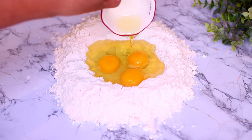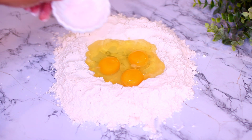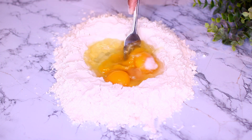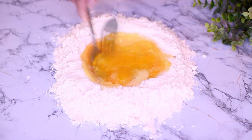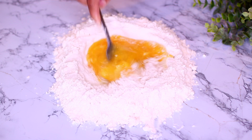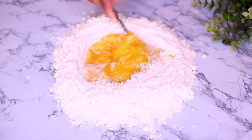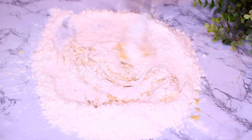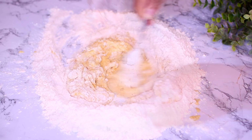Next, add 1 tablespoon of olive oil and a teaspoon of salt. Whisk the eggs together with the salt and oil, then slowly incorporate the flour. You're going to keep whisking around the well, bringing the flour into the center until the dough has pulled together enough to be worked by hand.